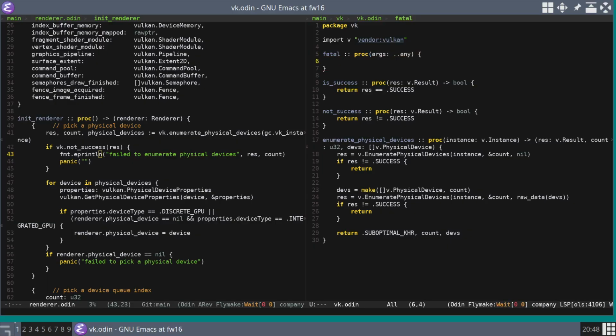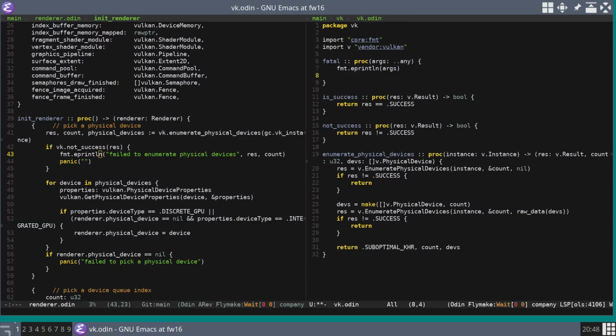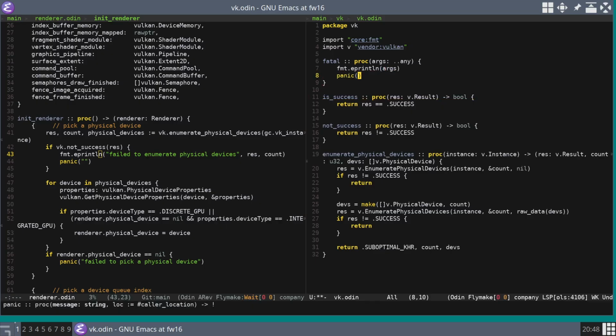I haven't been writing any Odin, really, in any meaningful sense. What do you want to do then? Format dot e print line. Not imported format, so let's go do that. Import core format, and then we'll have you eprint line, pass through args, and then we will panic with nothing.